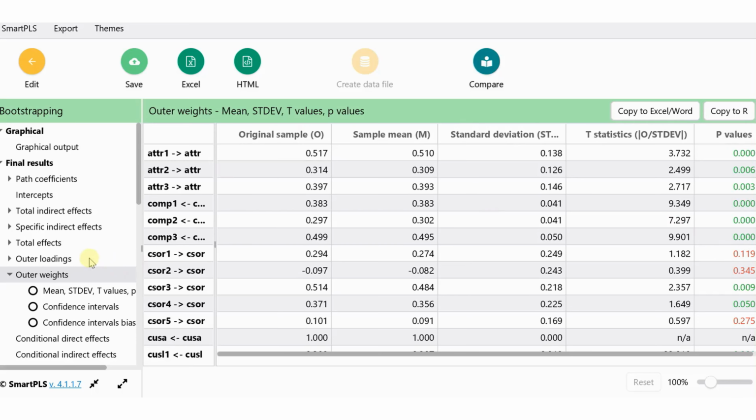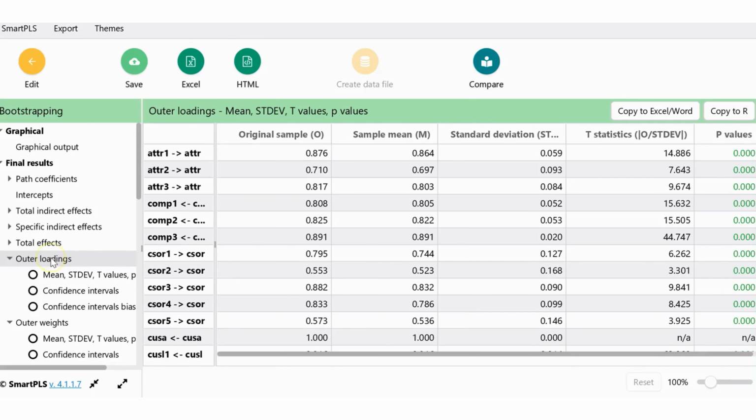We go for looking into the outer loadings. So which are those indicators we have to look at? That is CSOR1 and CSOR2, for example. Let's go to outer loadings. CSOR1 and 2 we are going to consider. We are going to check the original sample. We are trying to see if the value is greater than 0.5. If it is greater than 0.5, then again there is no issue, you are going to retain it.